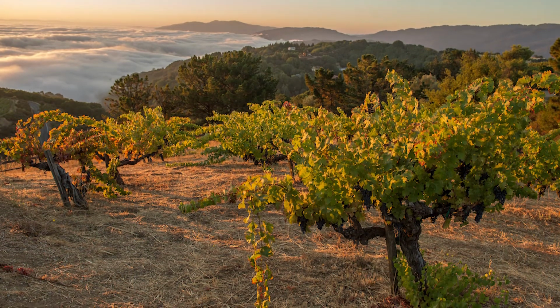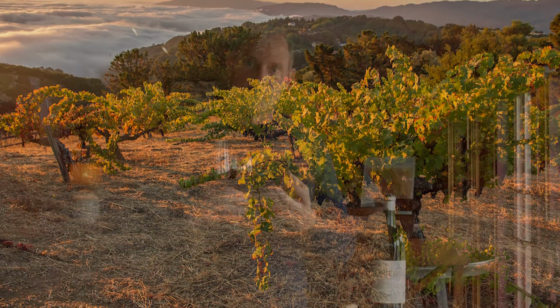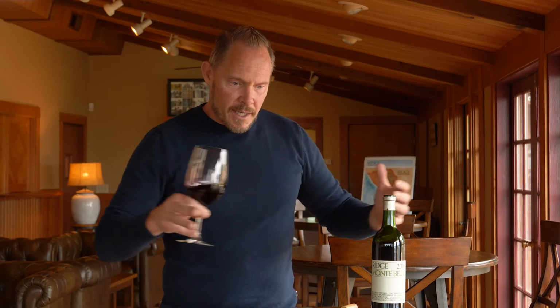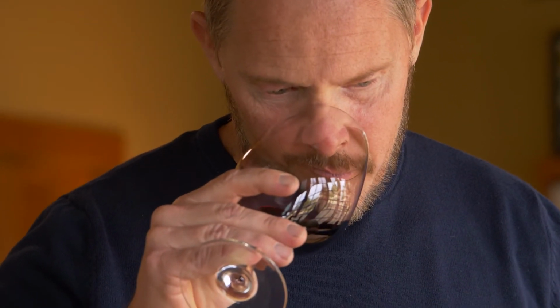It's all fractured limestone. And in the most stressed sites here, you see that character of the limestone amplified in the grapes. And so that's what we're really looking for when we're blind tasting and making this assemblage, is we want to smell the kind of wet stone, the limestone. We want to smell that deep, rich cassis fruit. And that's all here in the glass. It's perfume. It's this essence of Monte Bello.